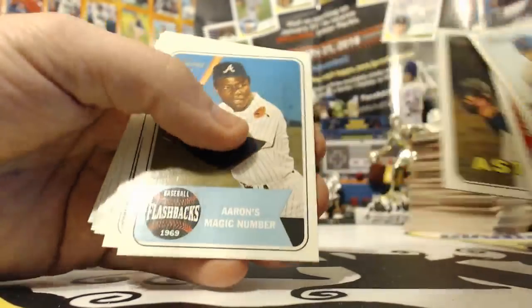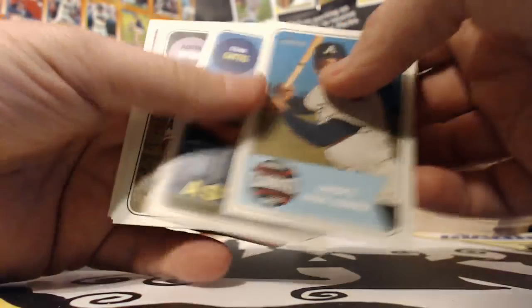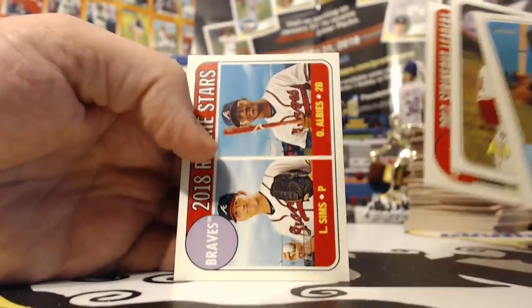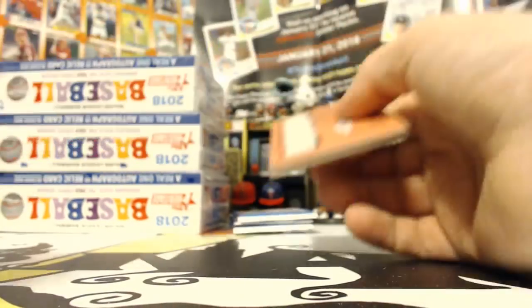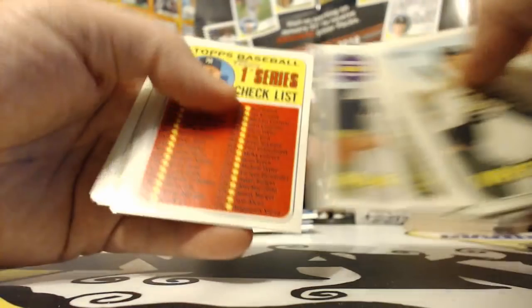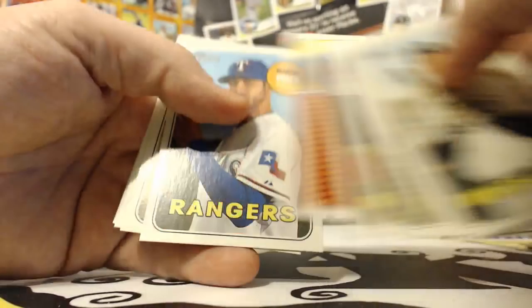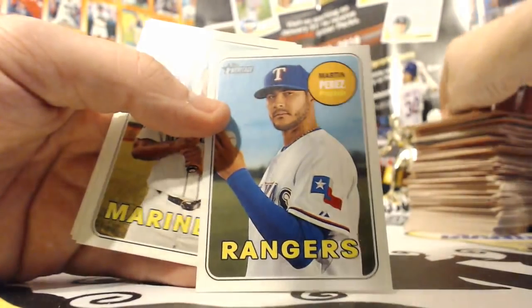Right, Hank Aaron flashback. They used to have the bubblegum stain ones. There'd be a little white stain on the back, and it smelled like bubblegum. They did away with those, though. All right, that's a short print. Martin Perez, Rangers.